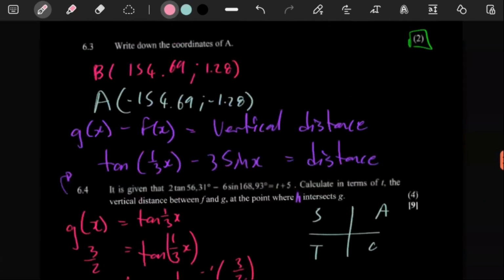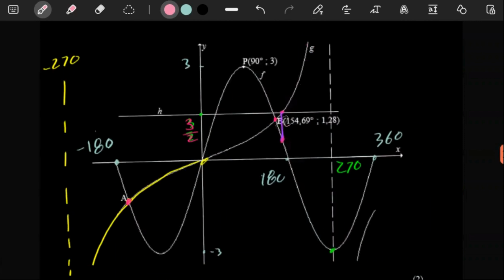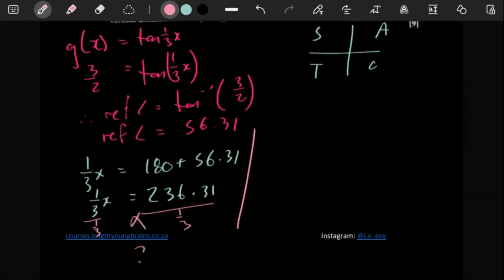But then the issue is, you're dealing with something before the 180. In the first quadrant, this doesn't look like it's going to give us a valuable answer, because this is going to be divided by a third on this side, divided by a third on this side. It's not going to give us something pretty. So here, this one doesn't work out. So we need to use the first quadrant.